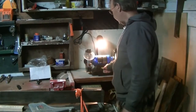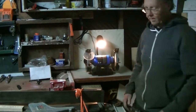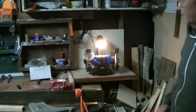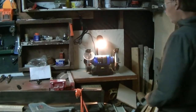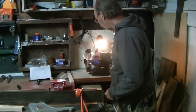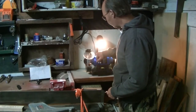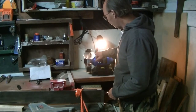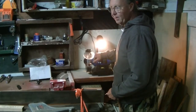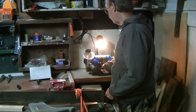So now we're going to fire this up. Now this is sitting pretty smooth. That's a little annoying. You can see the vibration that's happening. That's almost a 2mm vibration, which is actually pretty bad.